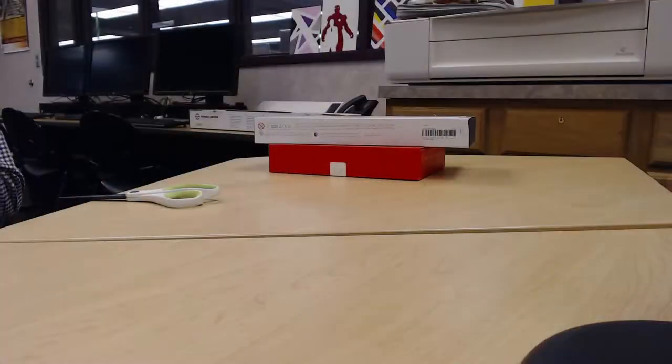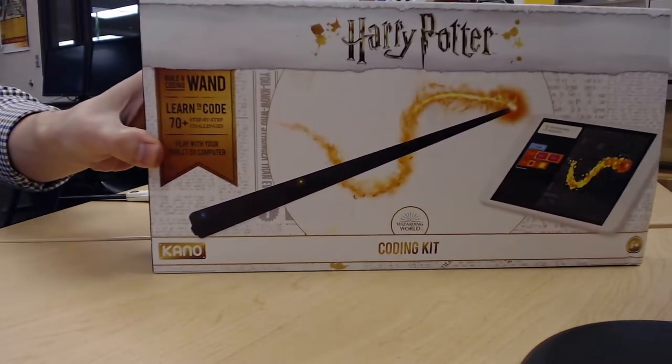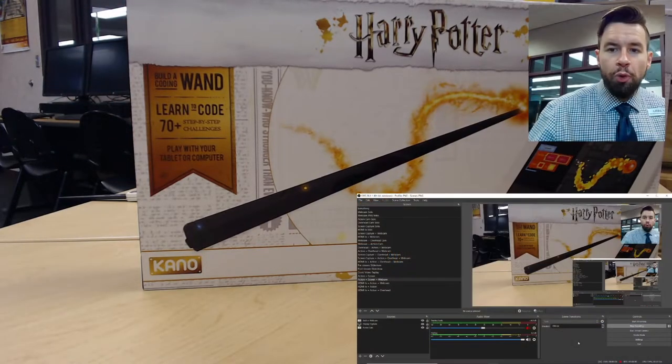Today we are going to pick up right where we left off from last time with our Kano Coding Kit unboxing series. We couldn't get through all of them last time, so we've got a couple more to open up and check out. First up, I think we are going to do the Harry Potter Magic Wand Coding Kit. So we're going to get right into that. Let's go ahead and open it up.